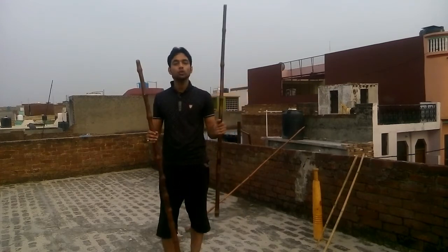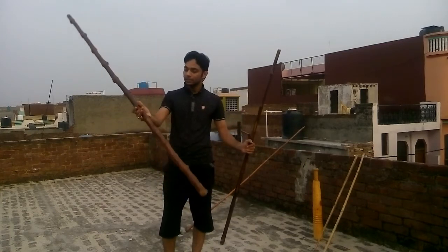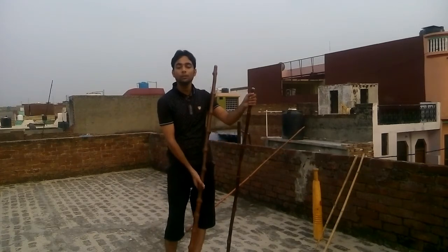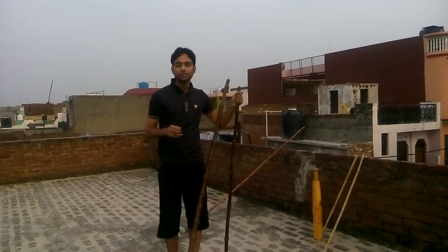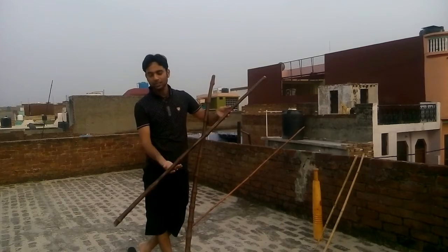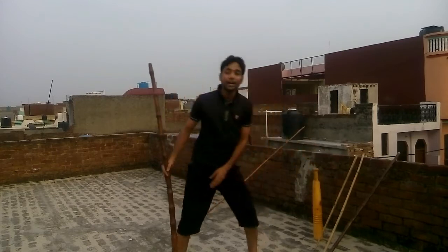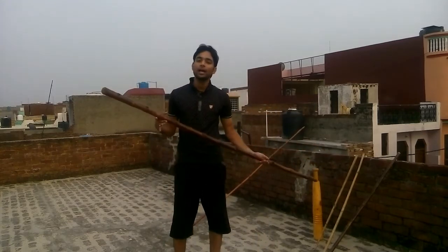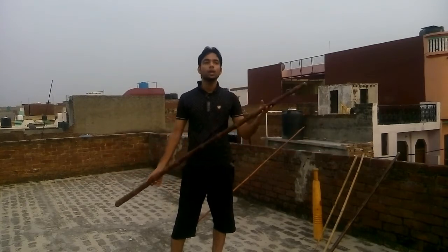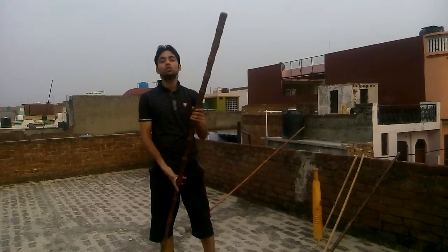Now we are talking about the third concept, which is shape. You can see the shape of this Lathi — this one is straight and this Lathi is not straight, it is conical, just like Indian clubs or Indian Mace. If you are practicing, you should use the straight type of Lathi, and if you are going to fight or swing in martial art, this conical type of Lathi is better. You can see one side is heavy and one side is light in this Lathi.